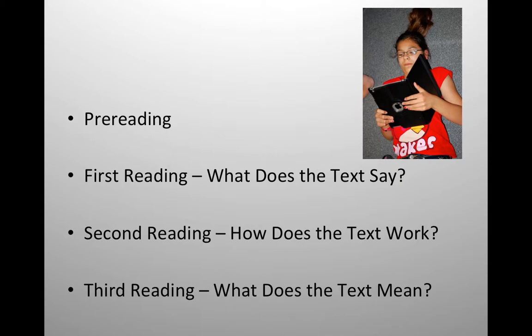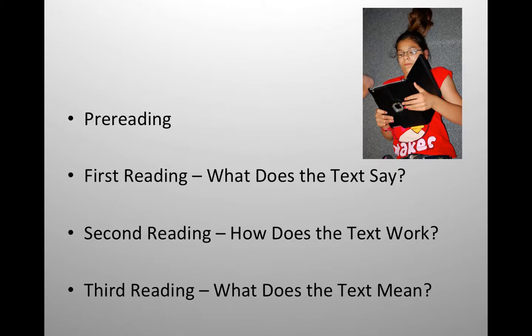Now, for the first reading by students, Shanahan recommends focusing on what does the text say? And teachers guide students to consider what are the most important elements of the text. And we work on clarifying anything that's confusing for students. This is a good point after this first reading to ask students to summarize or retell what they've been reading, including key ideas and details. And that way a teacher can get a sense of how much the students are picking up what the text is actually saying.